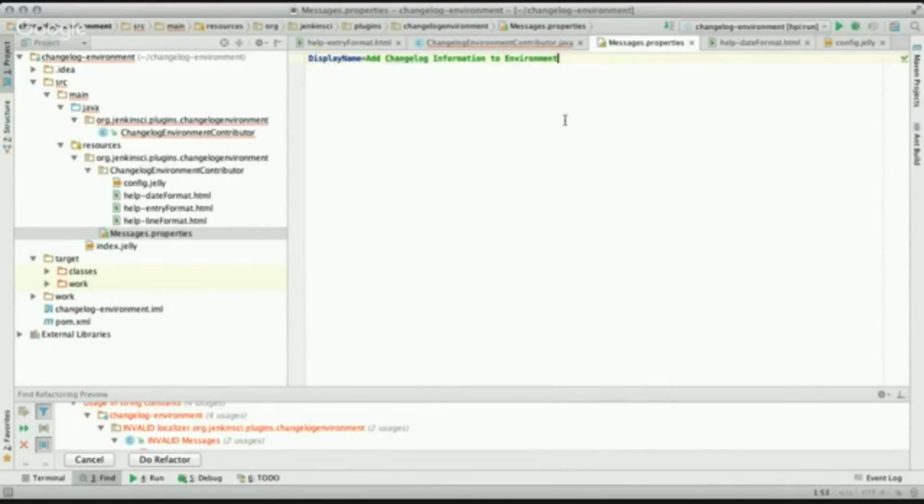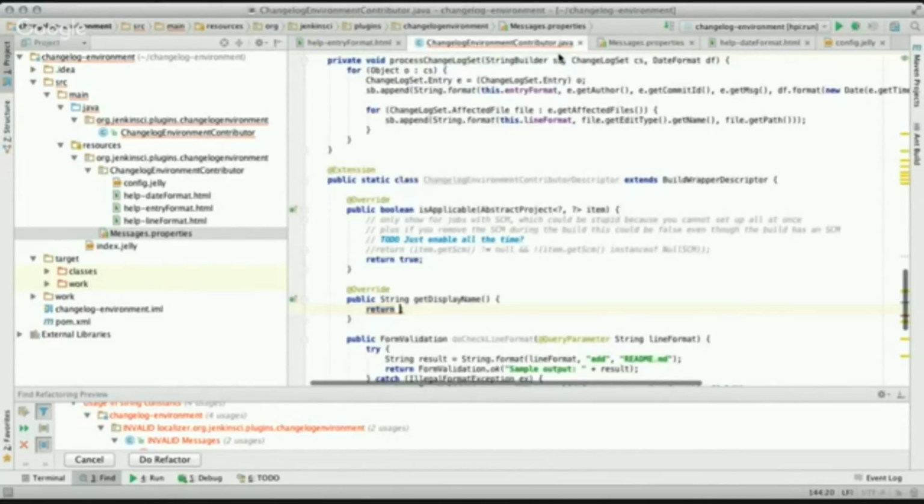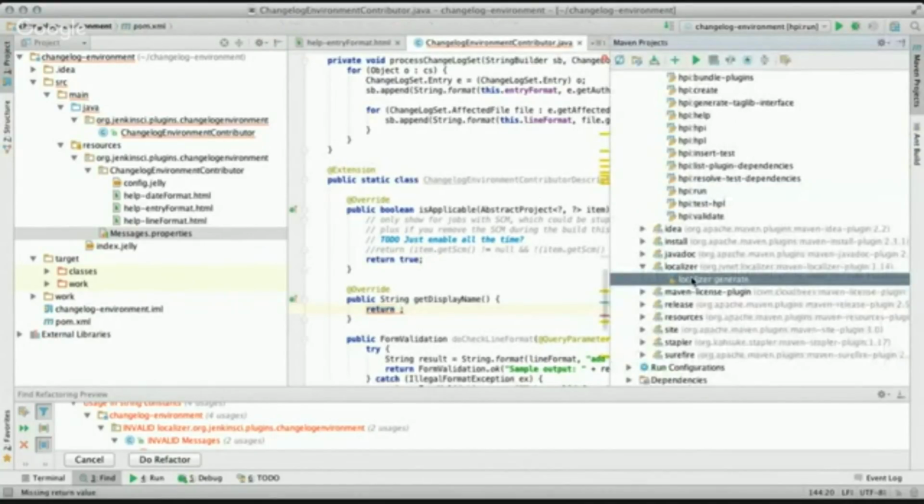For example, in this case, the display name. And what I do then is I run the Maven target localizer generate, which runs the localizer, which is part of the plugin build process.